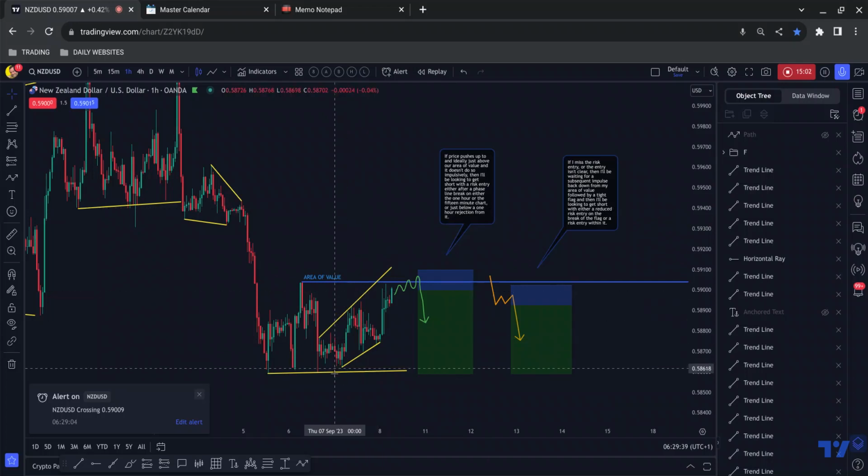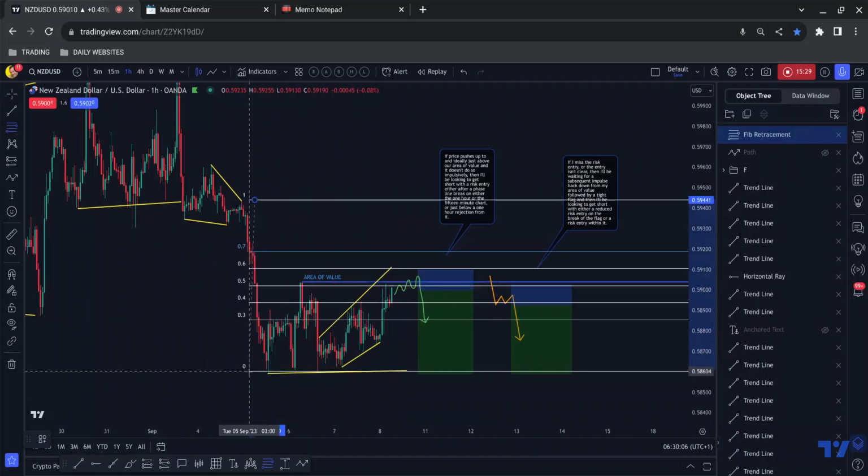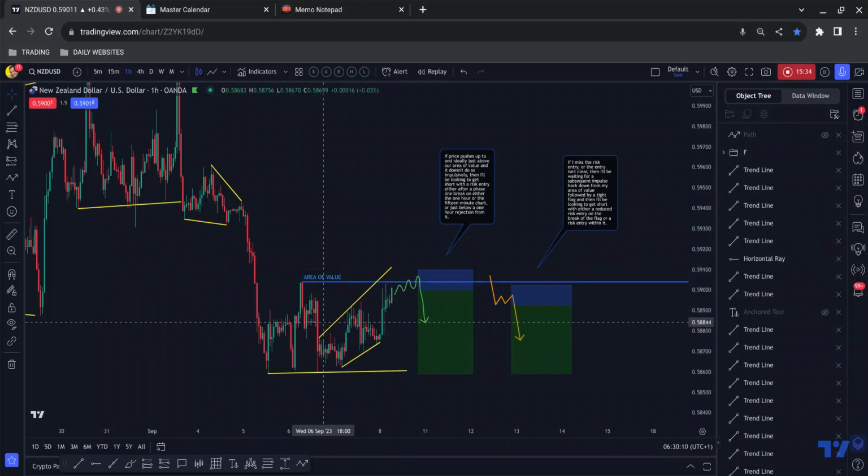The reason for that is because within this structure, we now have a 1, 2, 3 last leg leading up to it. So that gives me a clue that if it completes here and it rejects, it is a completed piece of structure, which just so happens to line up with this sharp move up and this sharp move down, giving me a clue that this is where all the orders likely are. And if we measure this impulse and take that to there, that is almost 50% bang on. So this is a healthy correction. All these things considered, I would take a risk entry here.